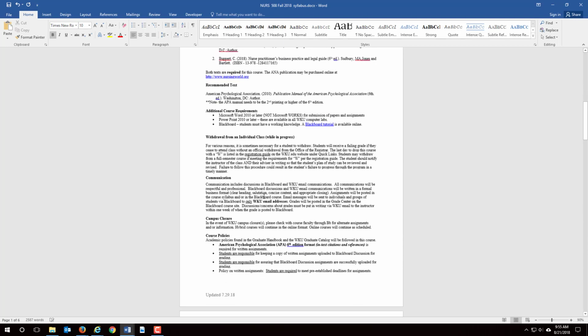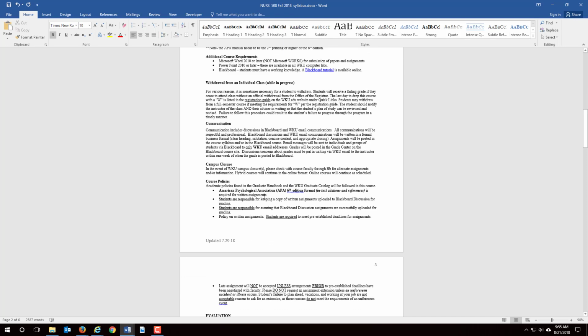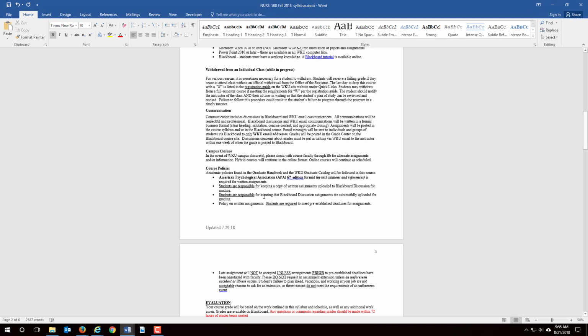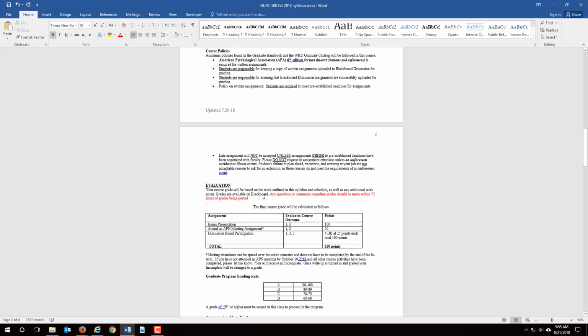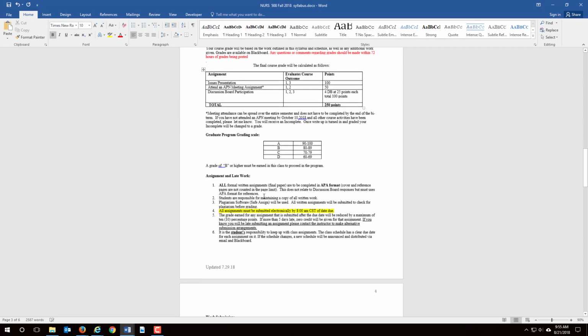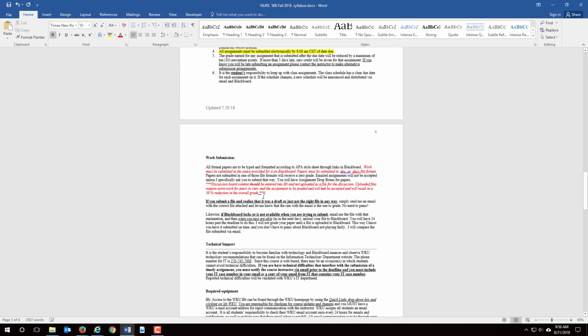It has other information on communication, if you had to withdraw from class, course policies, how things will be evaluated, assignments, and how things are to be submitted. Something I want to make sure of: when you are uploading a file for an assignment, be sure to provide your name and then the name of the program, and if you want to put what the class or the assignment is for, like module 1, 2, etc., that will help when I go to save it.